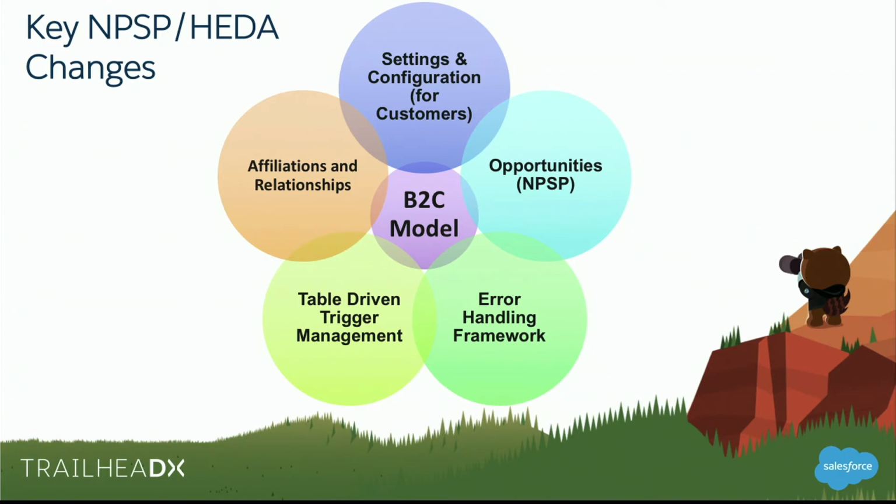And why would this be important as a developer? Because sometimes when we get integrated applications, they create a custom object to carry that cash, which takes it out of the customer's reporting chain on opportunities. And the last two things, table-driven trigger management and error handling framework. I want to say that we have some training materials now available specifically on TDTM, available to you as partners and available to you as customers.